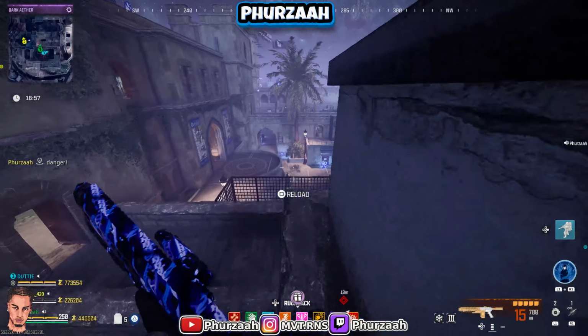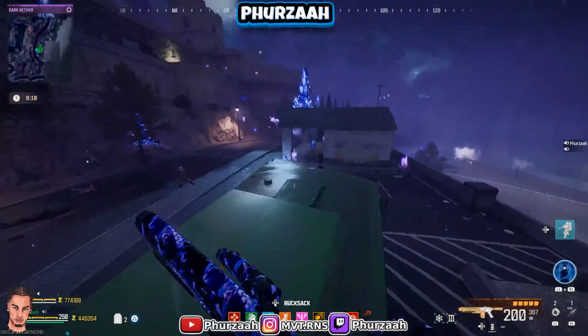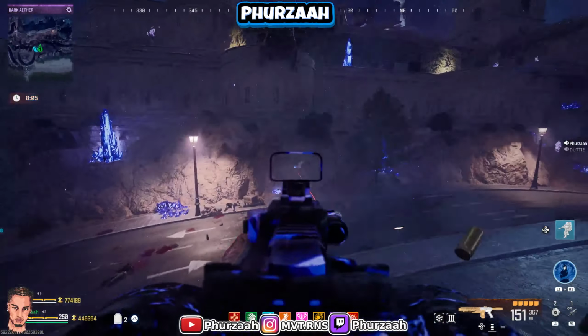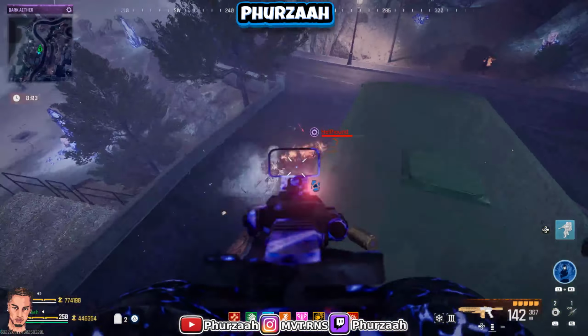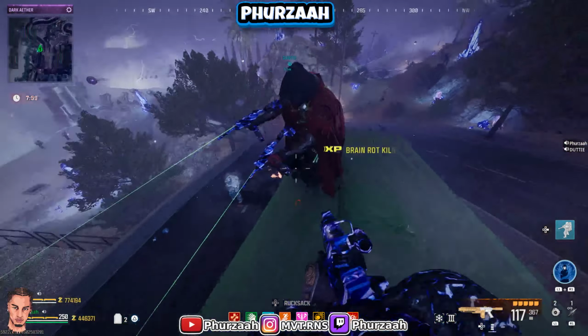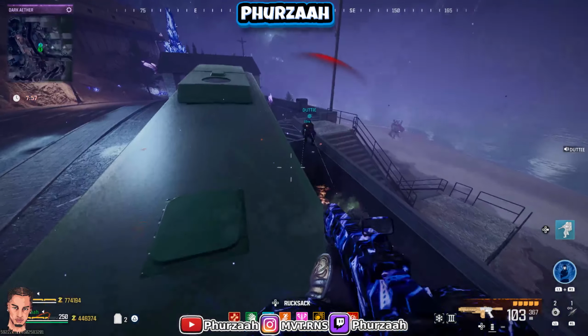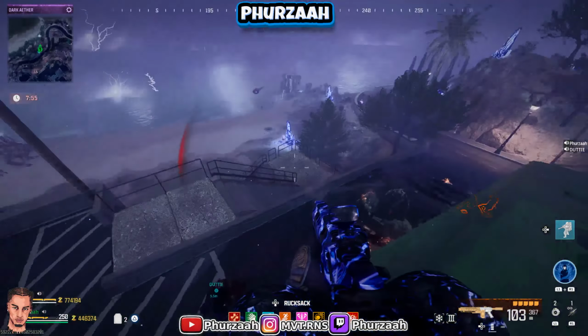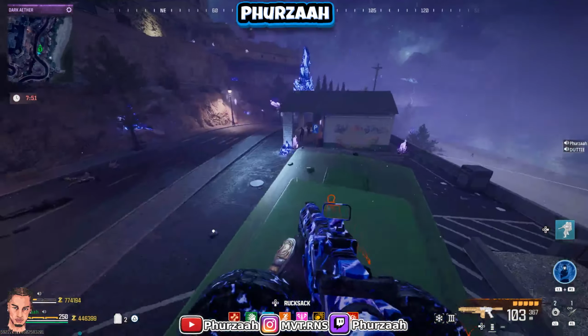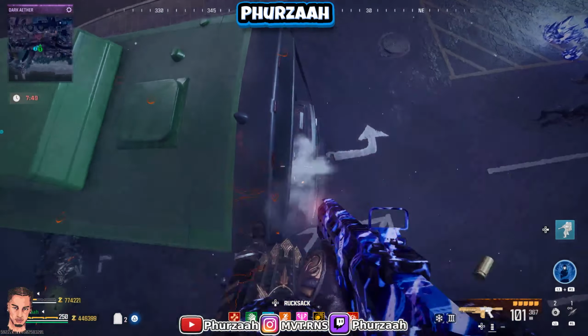Now the next location is going to be by the bus, right by where the boss fight is. Now this location is really good for crowd control. Obviously you can't really go AFK on this spot because the zombies will throw meat, but the boss fight does happen here, so if your team are in the boss fight, you guys can use this building as cover that's right next to the bus, and then you guys can kind of like use the bus to crowd control the zombies and stuff like that. So another really good location in my opinion.